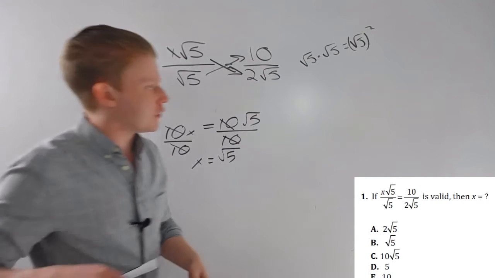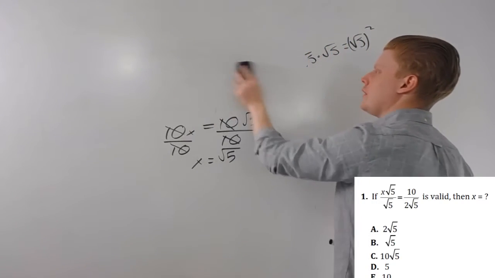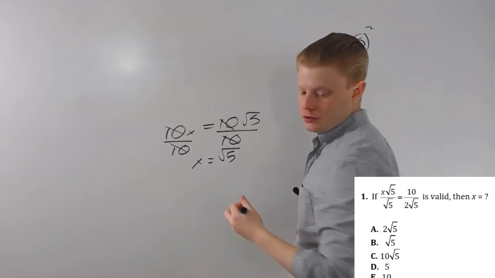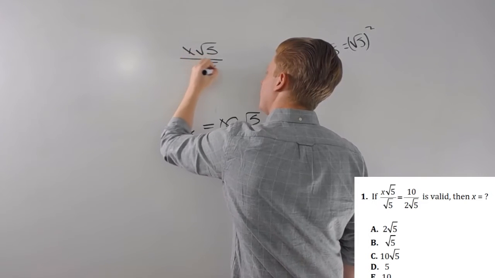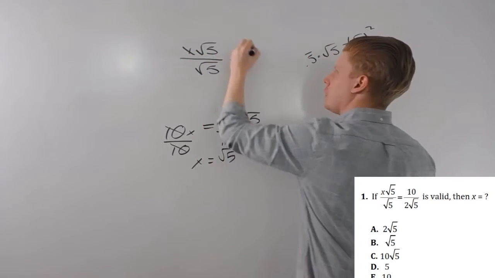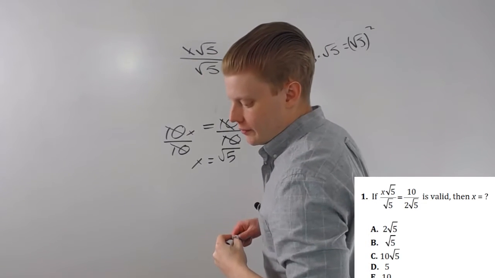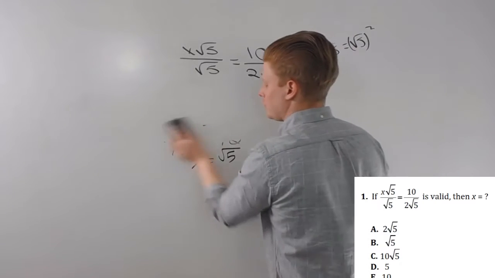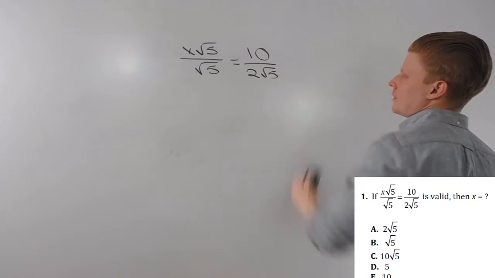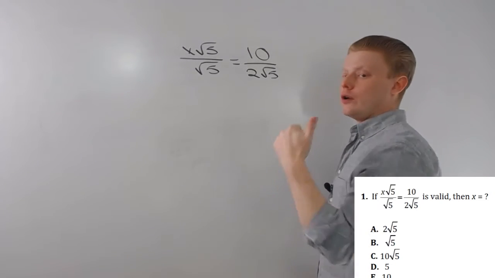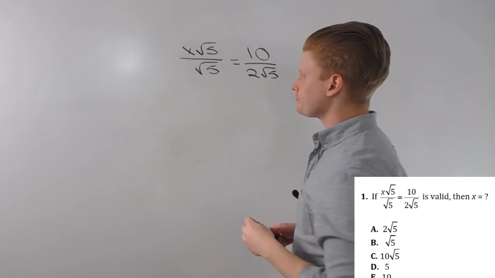Let's talk about another fraction first way to do this one. To be honest with you, when you have radical expressions and fractions, it's usually easiest to get rid of the fraction first, but it's not always. And what you prefer and what you feel comfortable with may be very different than what I typically feel comfortable with. So these are very flexible problems. As long as you follow the rules of algebra, you'll get to the right answer. You just don't have to go the same route that I go. So I want to show you 3 ways to do it. We already did the first. This one is another fraction first way. And then the third way will be exponent first.